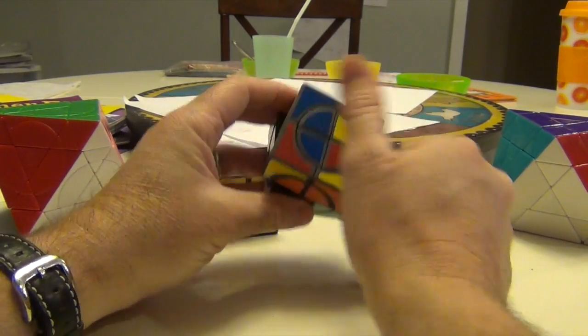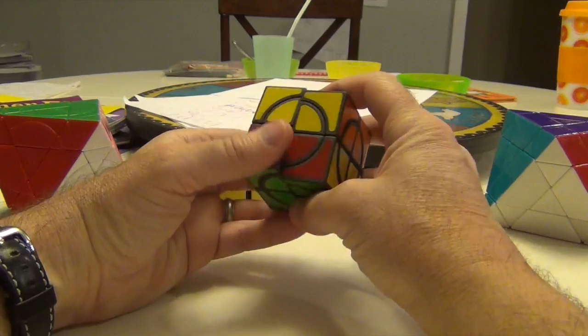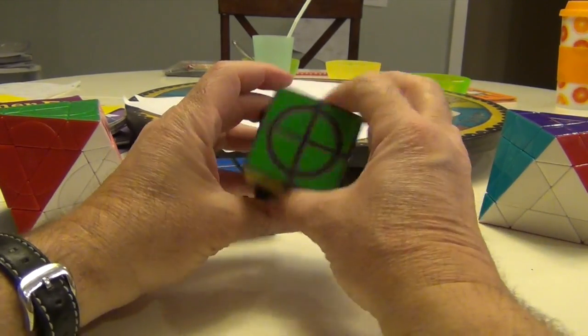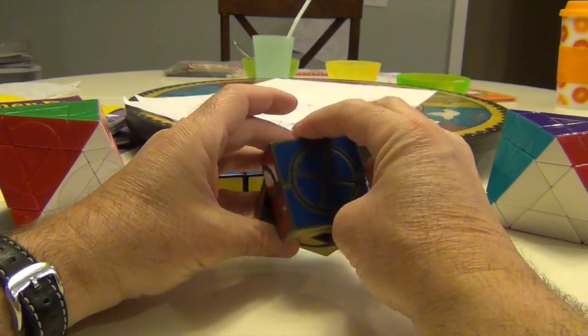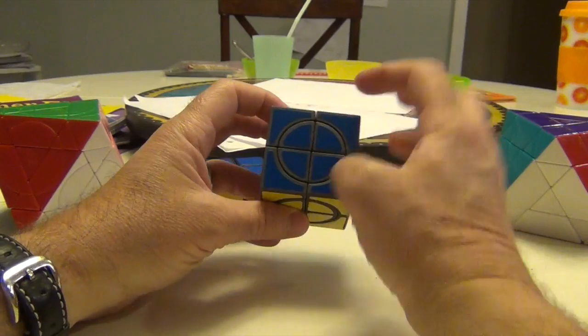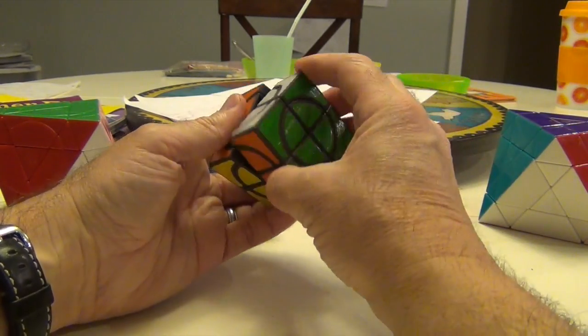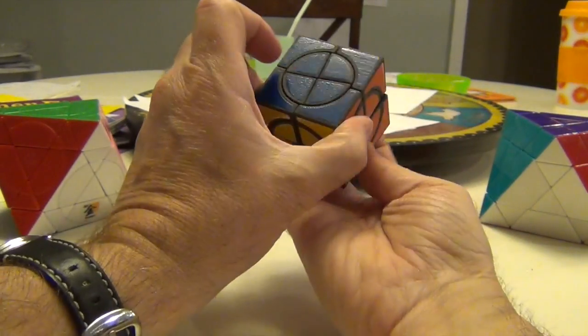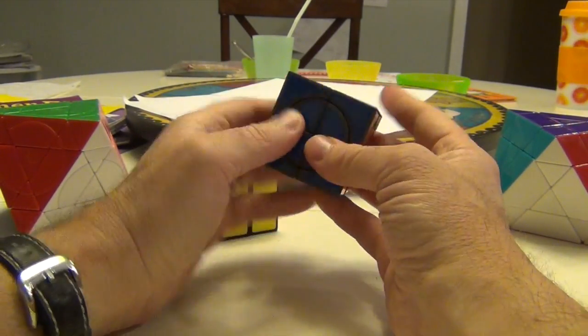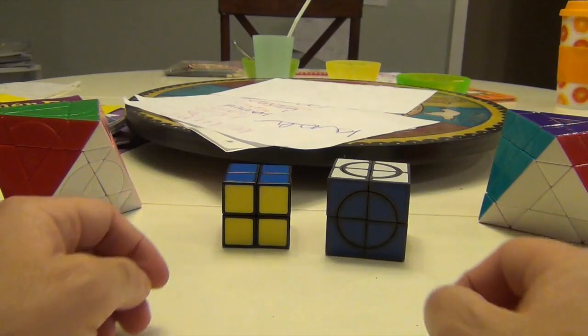Once again, this remains stationary over here. Very challenging puzzle. Now this one is unusual. To get the structure of the 2x2, some of them are stationary and some of them are not. So you have to figure out which ones are attached. It turns out that this piece here and this piece here are attached. As this moves, so too does this, and you never really separate them out from each other. So that was an assistance in solving this very challenging one.